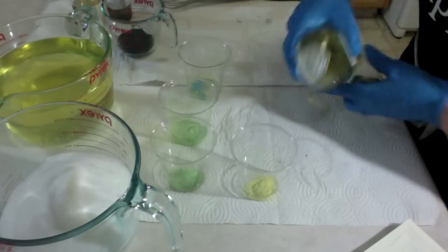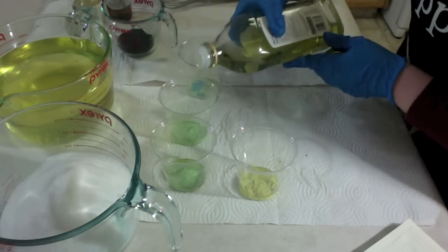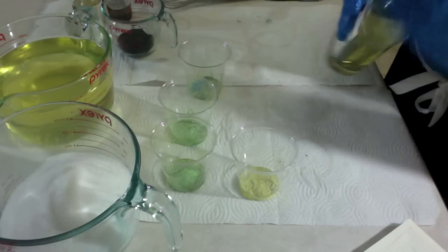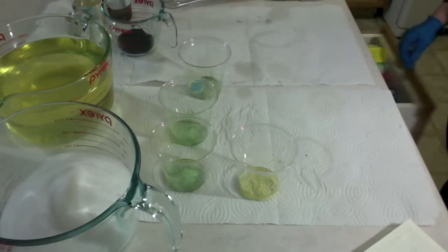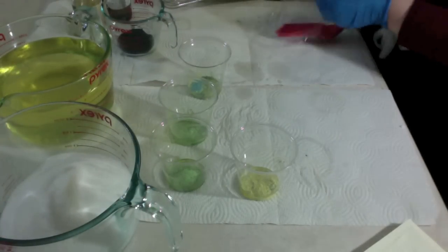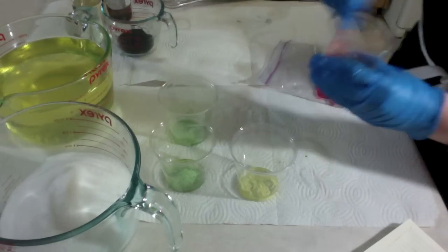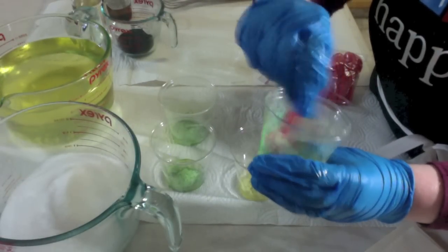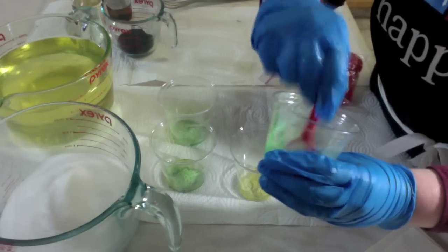So I add just a very small amount of oil to the colorants just to get them dispersed a little bit before I add them to the batter. I use grapeseed oil or olive oil, just depending on whatever I have on hand. And these oils are not in the recipe, they're extra oils. But it's a very, very small amount compared to the 56 ounce batch that I'm making. So I just mix them up.